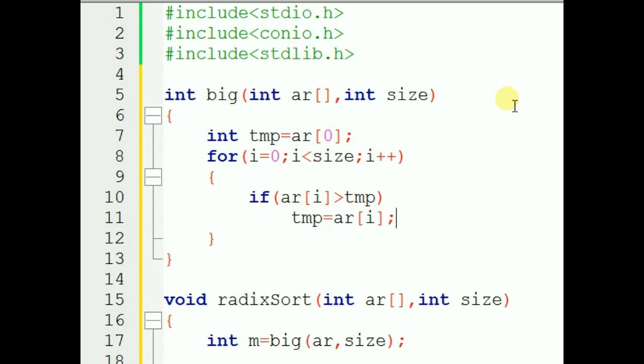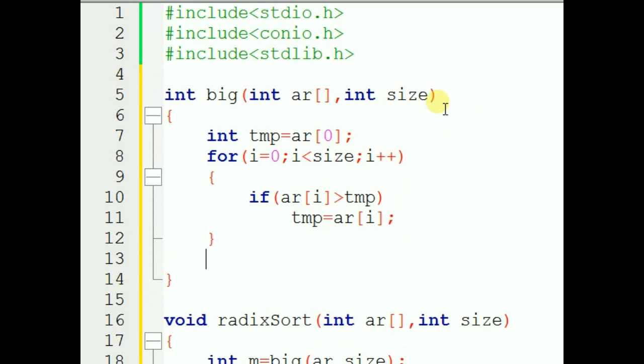So this for loop would find the largest element of the array.